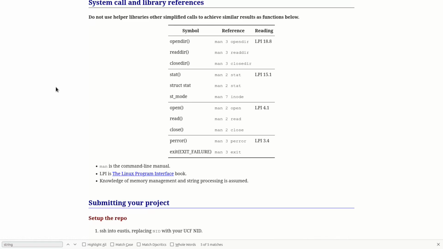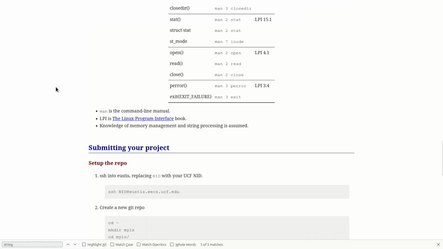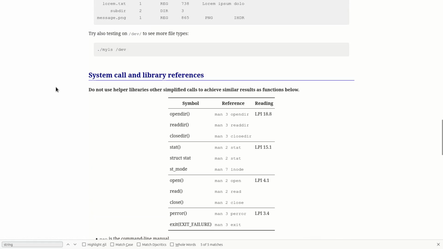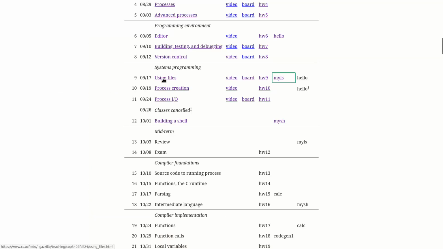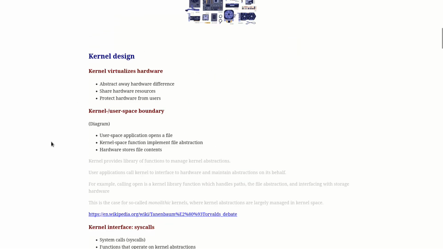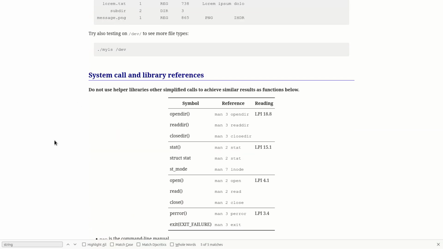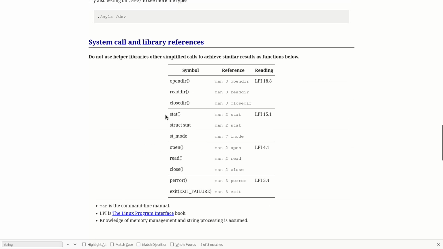Yeah. So, you have to put most of your analysis, or is it provided somewhere? The code for what? Well, I gave you example code using files for how to use the various system calls. So if you look at this project, these are the system calls you'll need to use to finish this project.